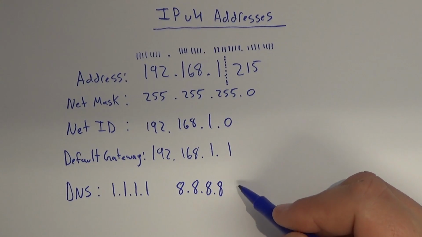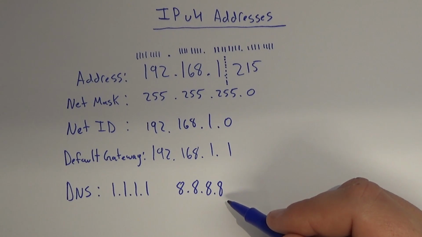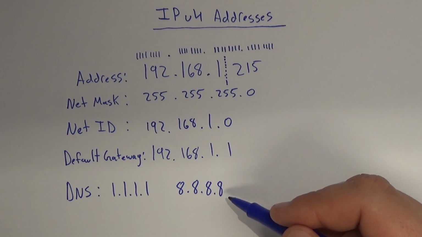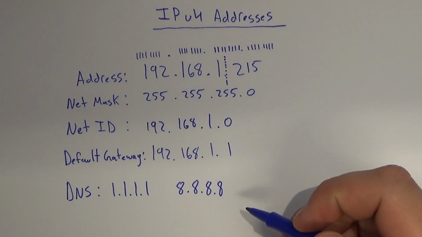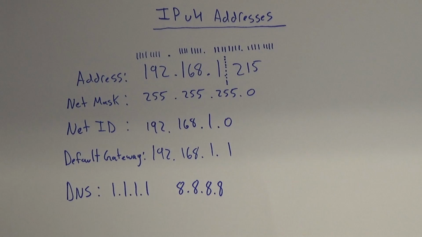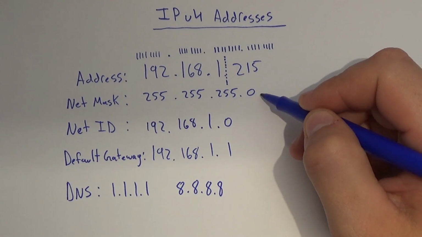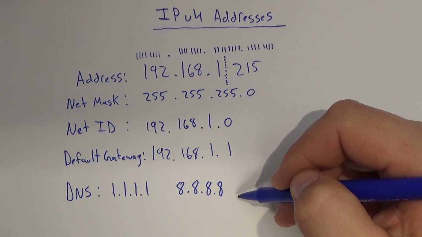And then you're requesting from DNS the IP address of Google. So if you send out www.google.com to 8.8.8.8, this server will actually respond with the answer that Google is located at 172.217.8.196, or some other IP address that Google owns. And then you can communicate with Google through the default gateway. So these are the pieces that you'll have to assign if you manually assign an IP address. You'll have to give the computer an IP address, a net mask, a default gateway, and then at least one DNS server.